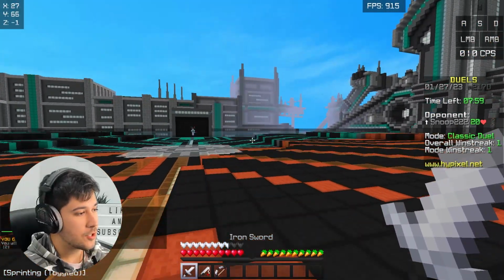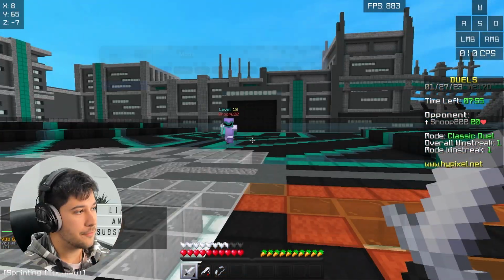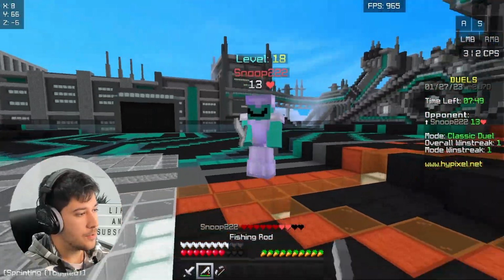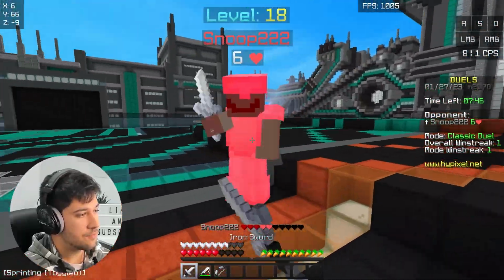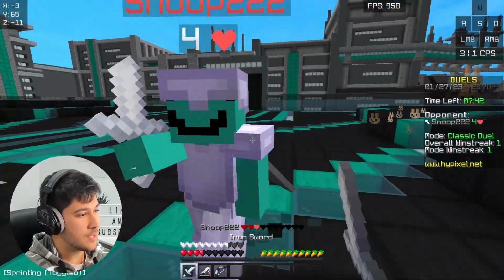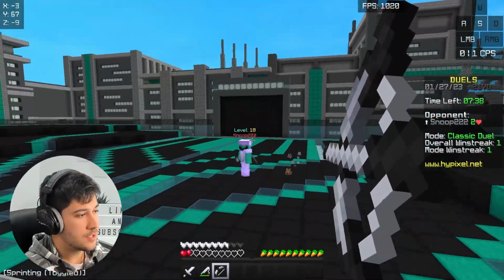All right, guys. So just hopped into a Hypixel duel here, and we're just going to be testing out what OneConfig is like in some PvP here. We've obviously got the 1.7 animations mod, which is pretty crucial for PvP nowadays. So we've got a zoomed out rod, zoomed out bow, and when you hit players, they obviously go red. So as you can see, we've got a nice zoomed out bow.